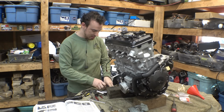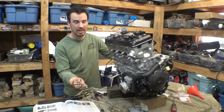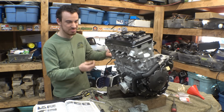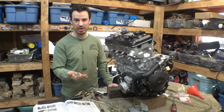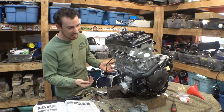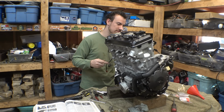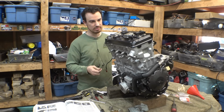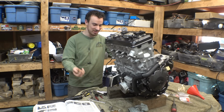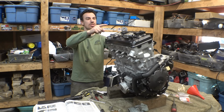Now, I still have another five or six bolts that I'm not really sure where they go. There always seems to be extra hardware once you rebuild something like this, where it's like, I don't know where this stuff goes. Did I miss anything? I don't know, hopefully not. There's still a couple things I need to install, like throttle bodies and other stuff, so maybe that's what these are for. Hopefully I didn't forget anything, but those are left.